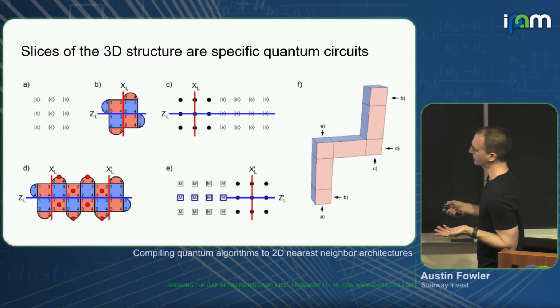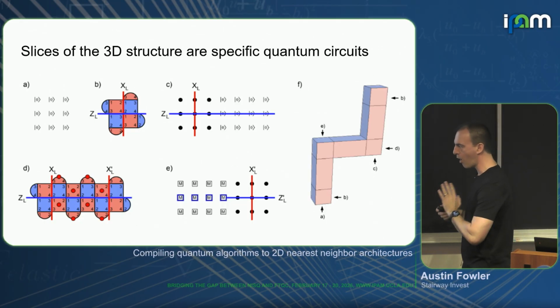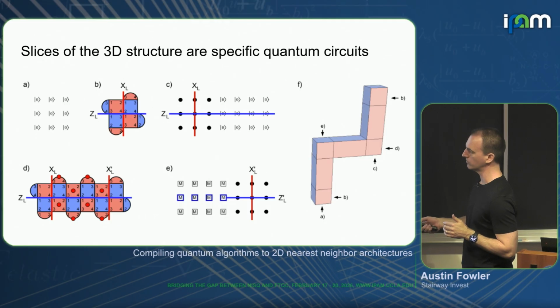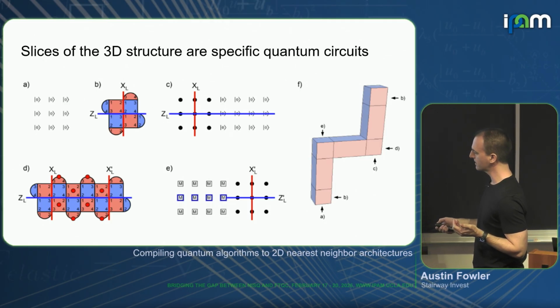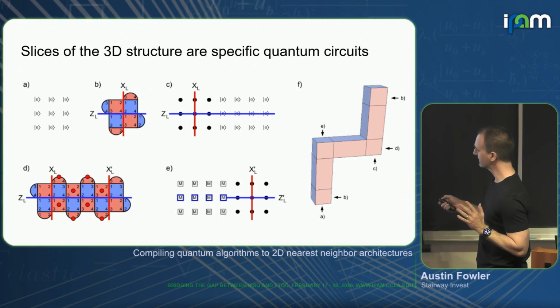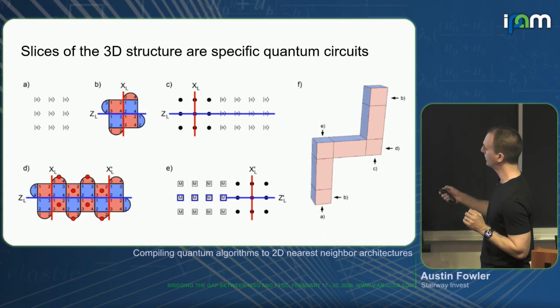Once you have these three-dimensional structures, the key insight, and really the only thing I want you to take away from this slide, is you can slice it. So the bottom slice here is initialize all my qubits to 0. Here is the explicit circuit. Every slice here at layer B is a round of syndrome extraction. Over here is layer C. We are extending this surface with more physical initialization, and so on. Here is slice D. It's a big rectangle of surface code. Slice E, we are measuring these out in the Z basis, and now we're back to where we started, another version of slice B back here, but over here.